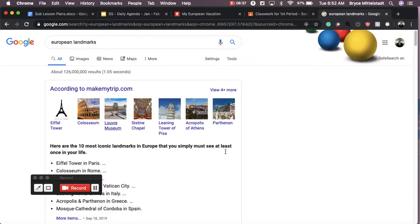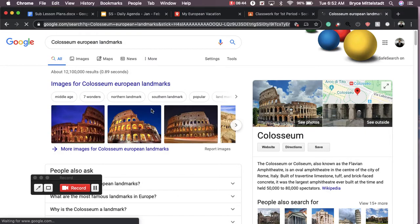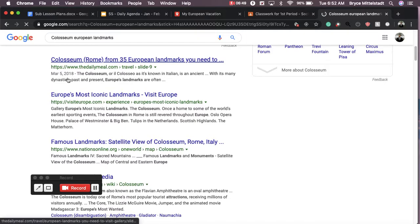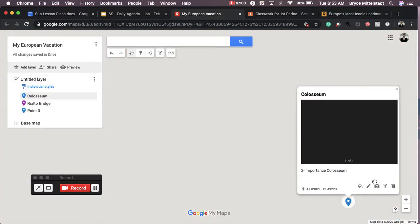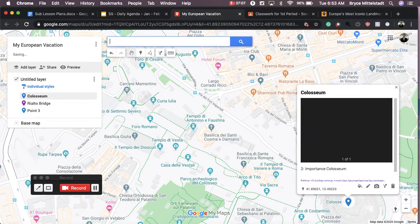There's going to be two things going on. I'm going to be doing research over on one page, and anytime I do some research, I'm going to take that information. Remember, you need to actually go to a website. This right here is not research. You have to go into the website and click on it. This is the website I would use, and that's the one I take back and include within my information. I would just put it down below. Simply clicking enter here saves it. It hits that save button for you.